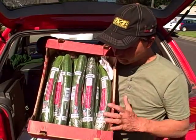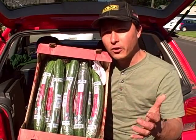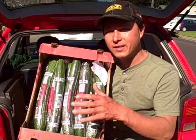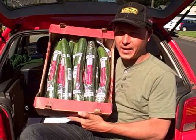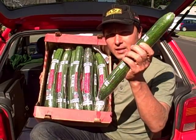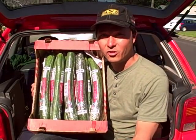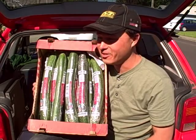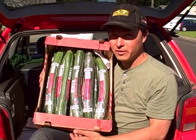I generally use cucumbers for juicing, which is another way to get your water. If something's getting close to going bad, before it goes bad, I'll just juice it and get the liquid out of it. I'll still get most of the nutrition except for the fiber — and fiber is definitely important, so you may also want to blend produce items instead of juicing them. This case of 16 hot house cucumbers was about $10. Normally in the store these are about $2 each. The nectarines at Whole Foods are about $4.99 a pound right now, but I paid approximately $1 a pound for mine — and well under $1 a pound for the mangoes, and about $0.50 a pound for the cantaloupe.